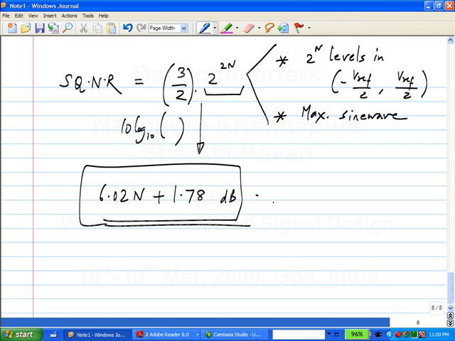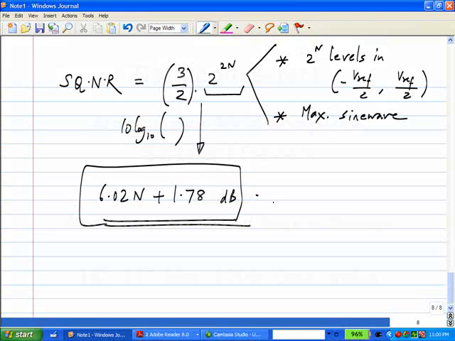This is only for a sine wave that is fed to the maximum amplitude. That's all. So, if you have different types of signals, the mean square value of the signal will be different. The noise will be the same, the signal will be different, and you may get a different answer. But you have to do some test with some representative signals, and sine wave is usually what is chosen. Even when you want to measure an amplifier, you feed in a sine wave and specify. If you take the data sheet, it will tell you what happens to a sine wave. Similarly, you design an A to D, say what happens to a sine wave when it passes through it, and after that, if they want to figure out for other signals, they can do it themselves.